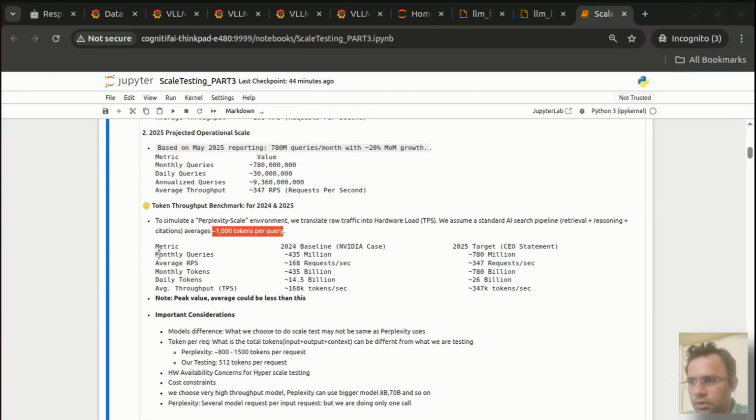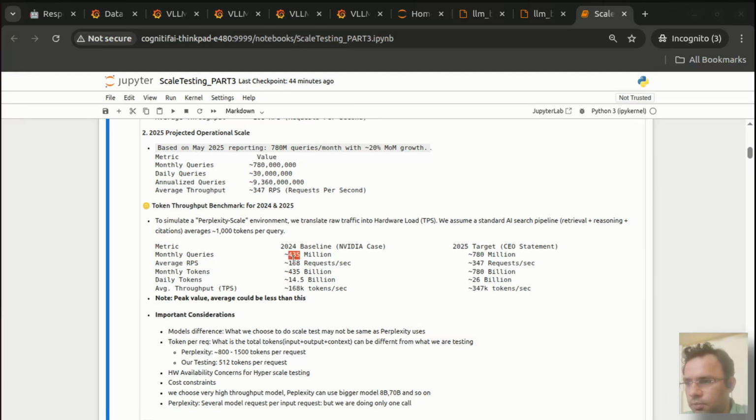If you agree to this number, then for monthly queries of 435 million and 780 million, we will end up with an average throughput of 168k tokens per second and 347k tokens per second.